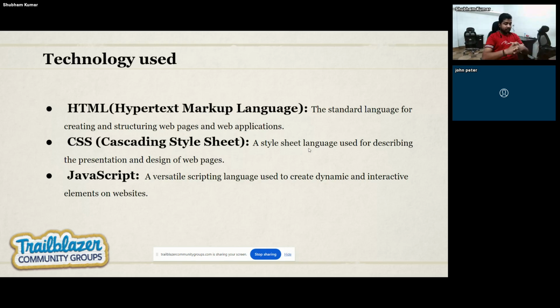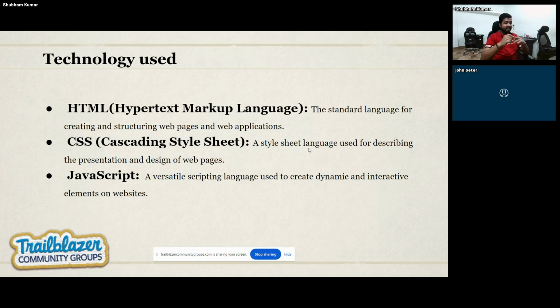Okay, so these are the three things that we need to know. CSS is Cascading Style Sheets, and HTML is HyperText Markup Language. Whatever elements, contents, and skeletons we are going to create in Lightning Web Components, we will create with the help of HTML. Same with CSS: whatever designs we need to apply on the skeleton of our page, we will do with the help of Cascading Style Sheets.